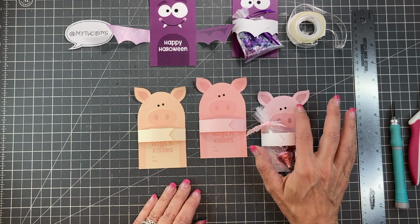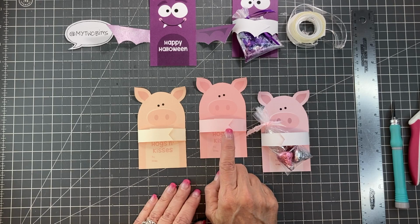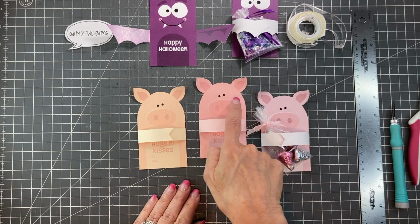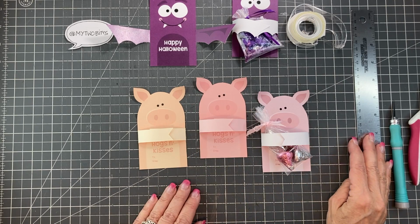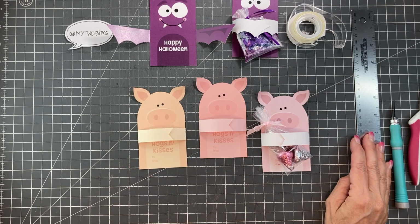So here he is, the exact same file. This is the print on a white cardstock. This is it on a pink, and this is it on a cream. And you can see that you can really change the color tone. And so if that's something that really matters to you, if you're doing an event and it's kind of peachy, I would recommend you go that way and it'll turn out great.